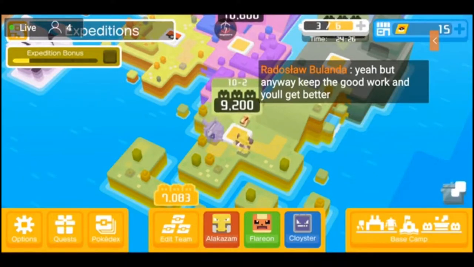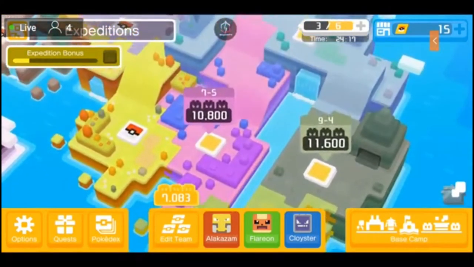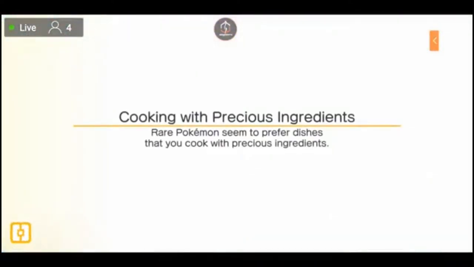Thanks, Raido. Let's go ahead and hit up. I mean, I can't really get at the team. This is the best that I can do with what I got. Oh, man. It's doable. This is doable. We can do this. We did 10-1 just now. We're going to do 10-2.